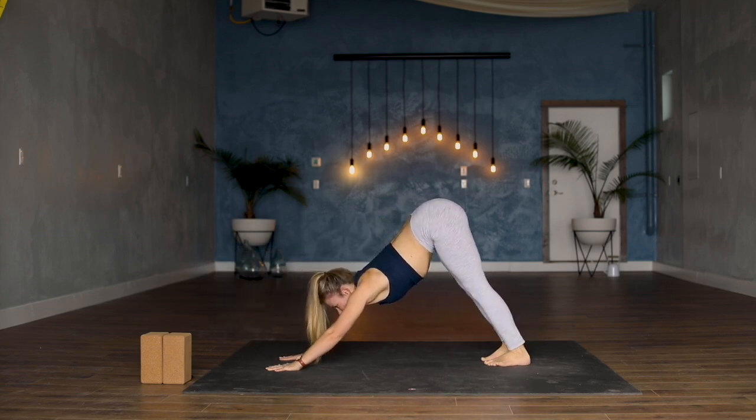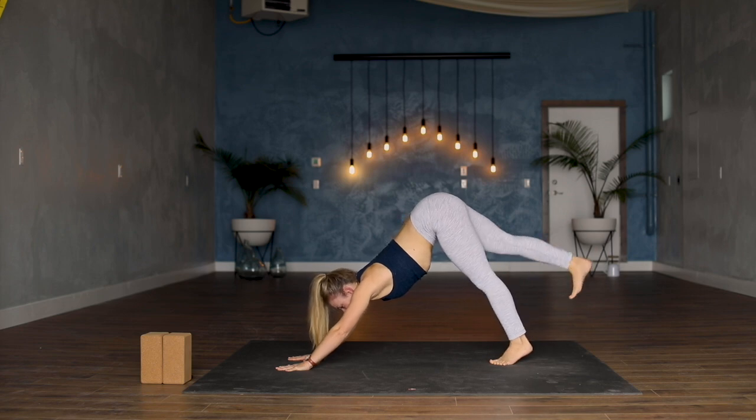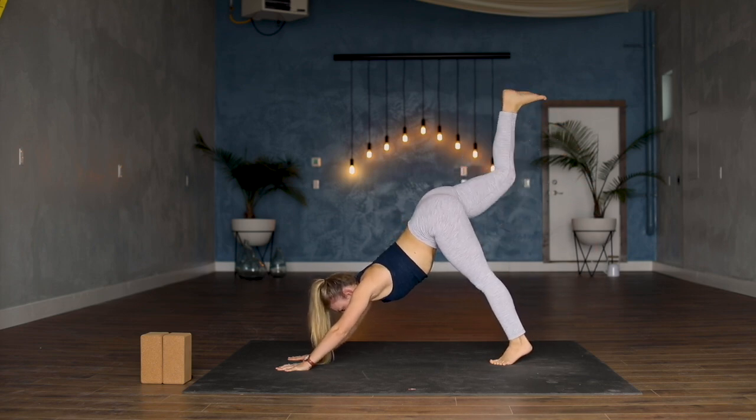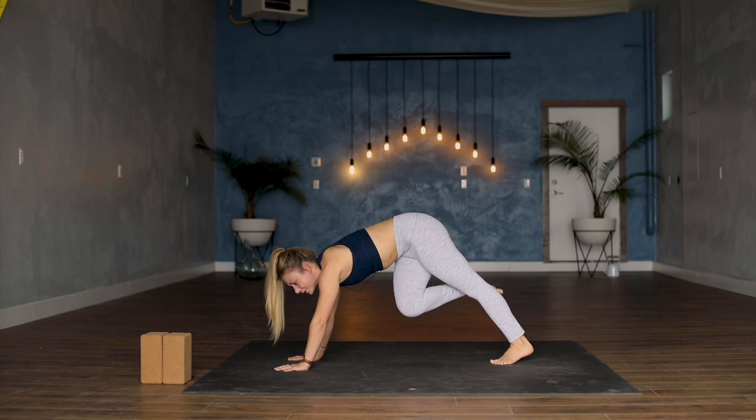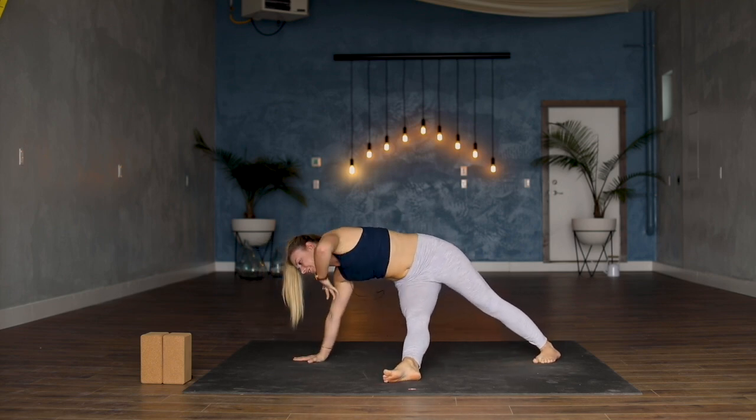We have one final sequence before we're going to start to take things down a little bit. On your inhale, right toes sweep high. On your exhale, right knee comes across the body, left elbow straighten out the leg, fallen star. Come to the inside edge of left foot, left fingertips reach.